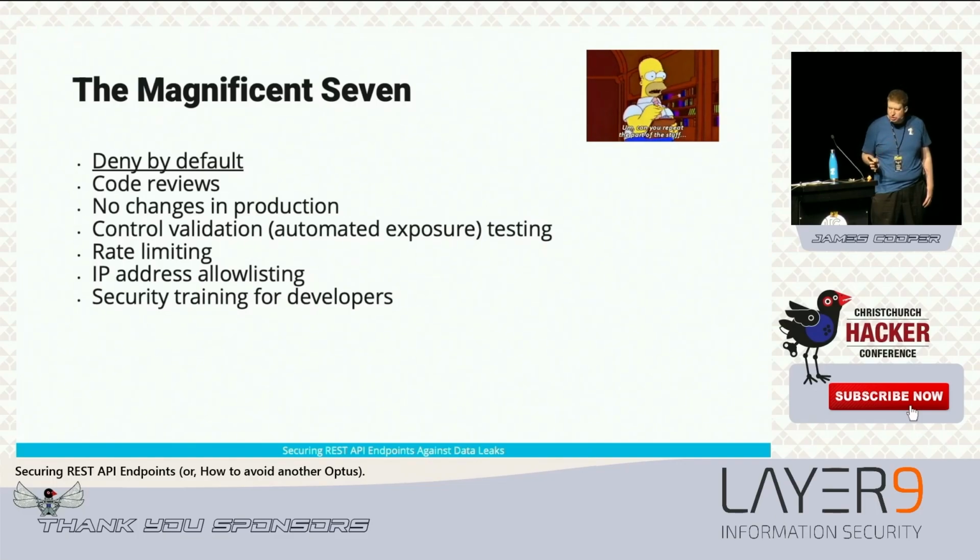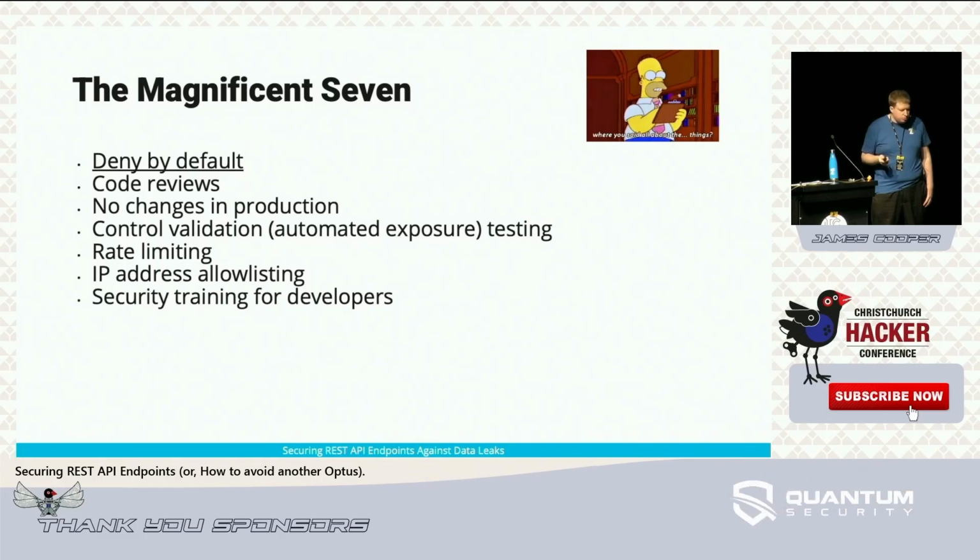Don't make changes in production. They tend to lead to problems that don't get fixed. They fix the immediate issue, but don't end up fixing the long-term issue. And if you temporarily relax security requirements, one, people forget to revert them, and two, they just have to look at that moment.